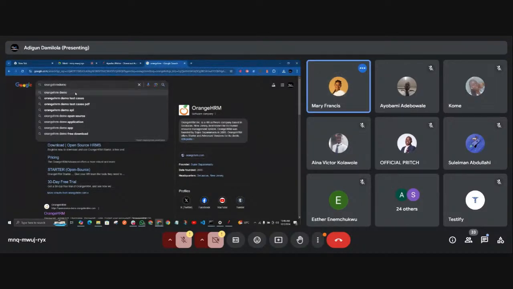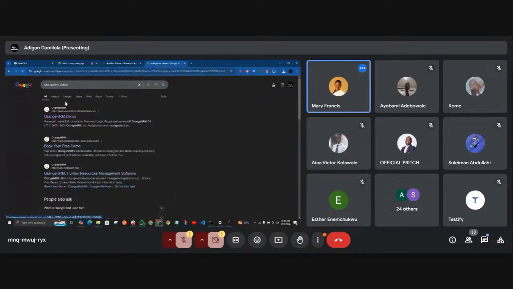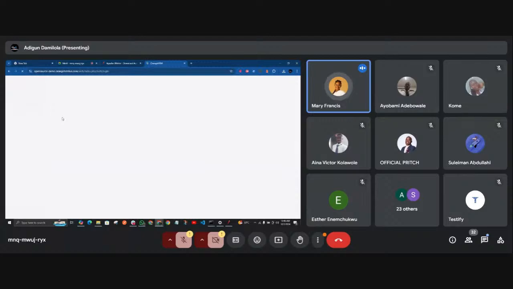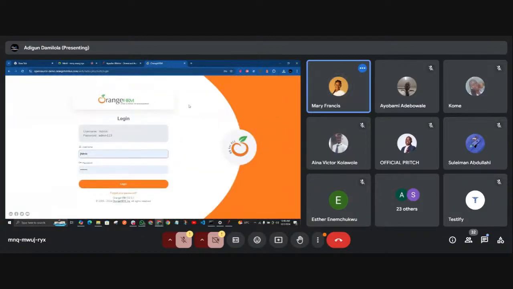Then let's try also to use Blaze demo, blazedemo.com. So just type blazedemo.com.